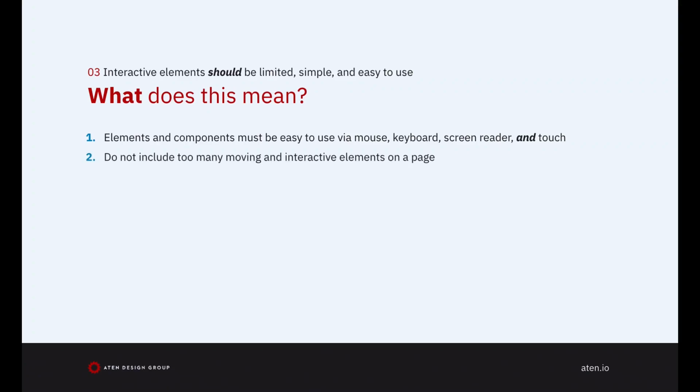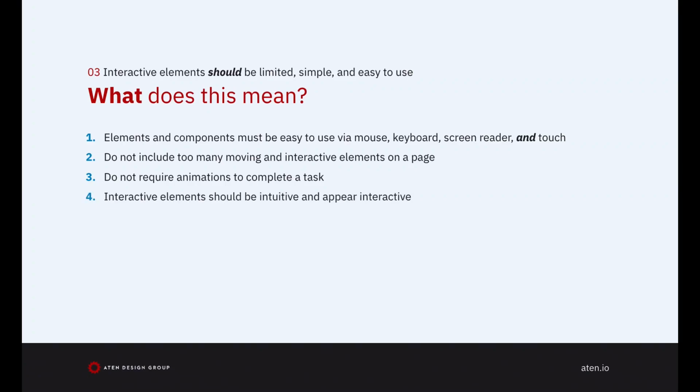Do not include too many moving or interactive elements on a page, like changing the scrolling speed, which I see all the time, or having too much parallax. Not sure if that's relevant anymore, but too much parallax on a page can actually be a major distraction for users and even cause some nausea impairments as well. Do not require animations to complete a task, especially hover. Hover doesn't exist everywhere. Don't require it.